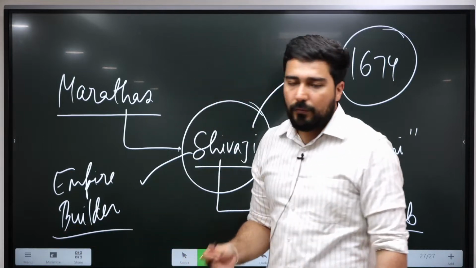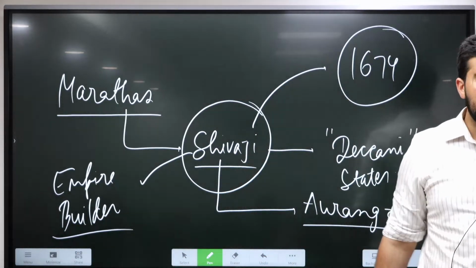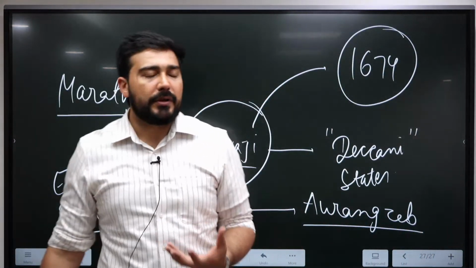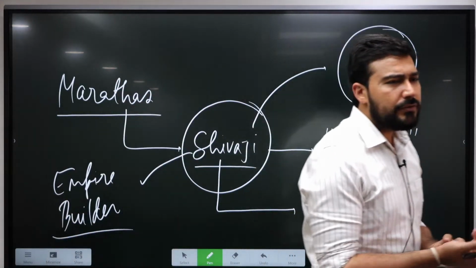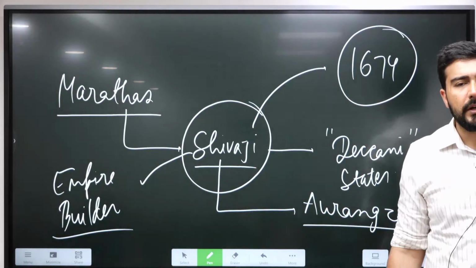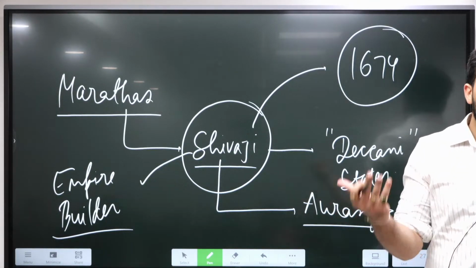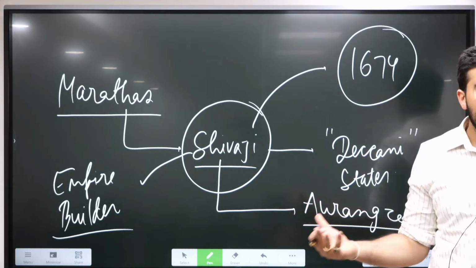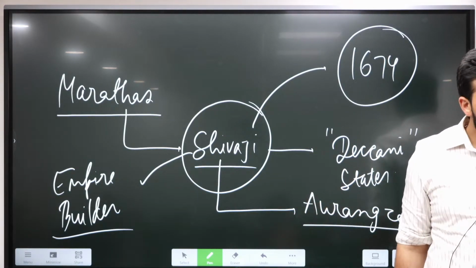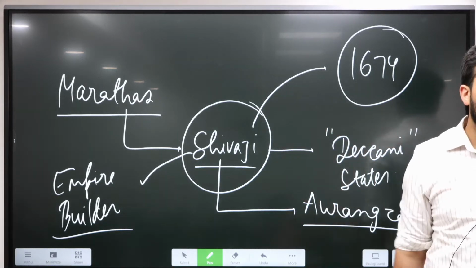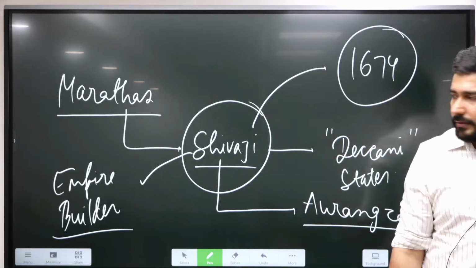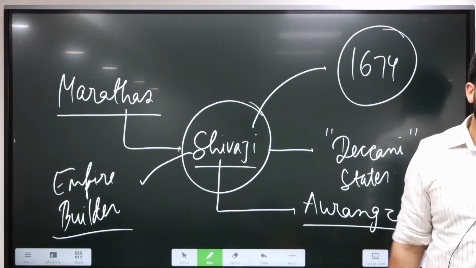He created one of the most sound administrations known as Ashtapradhan, in which 8 prominent functionaries were created, which all of you understand. What are the main functionaries? There is going to be one Nyayadhish or the justice. The Peshwa was the prime minister. Sumant Dabir to take care of the foreign affairs. So just like this, Ashtapradhan has 8 important officers. This was created by Shivaji.